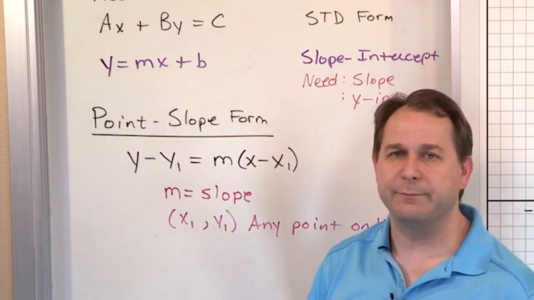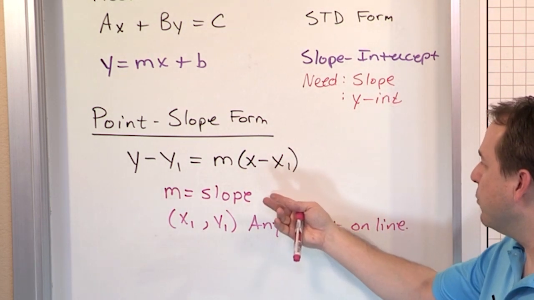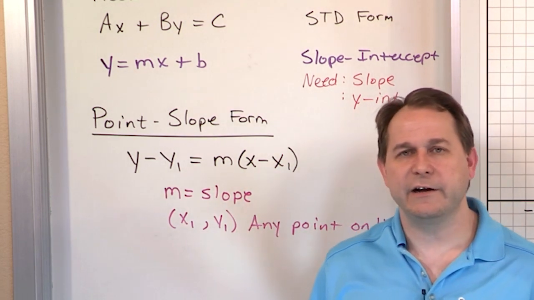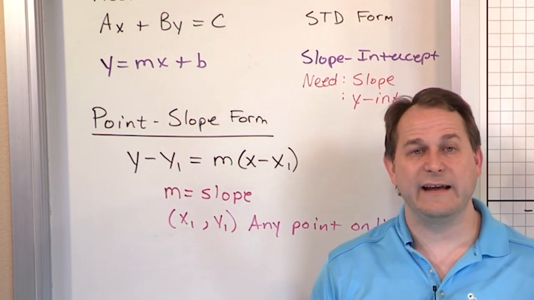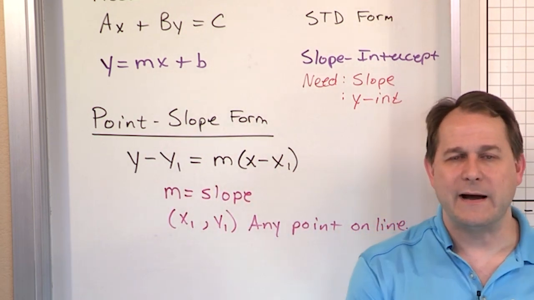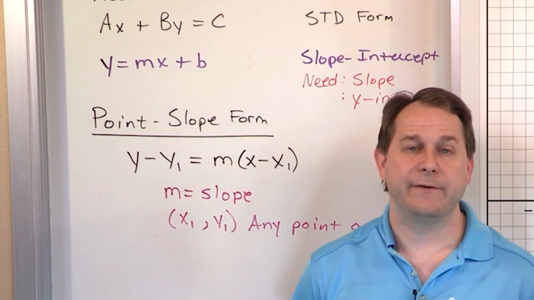I can just write it down, mx plus b. But maybe I don't know the slope and the y-intercept. Maybe I know the slope and some other point on the line, but it's not an intercept, it's just some other point. Well, then I would use this equation of the line because it's what I know, it's what I have from my data in my lab or whatever I've done, and then I can plug it into here and I can graph it because I know this.